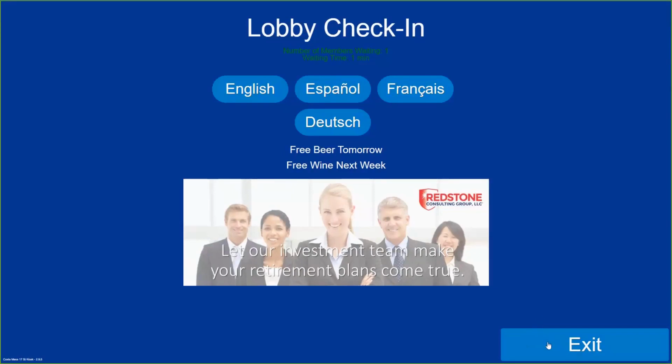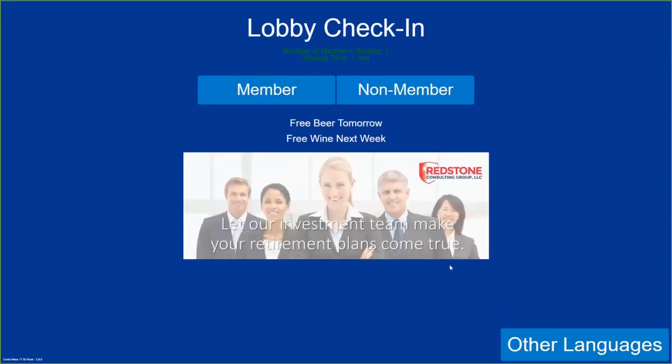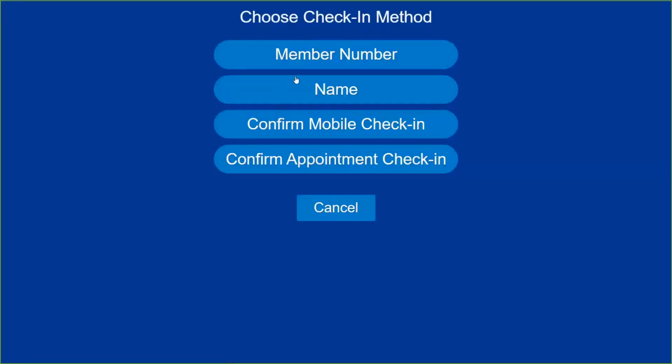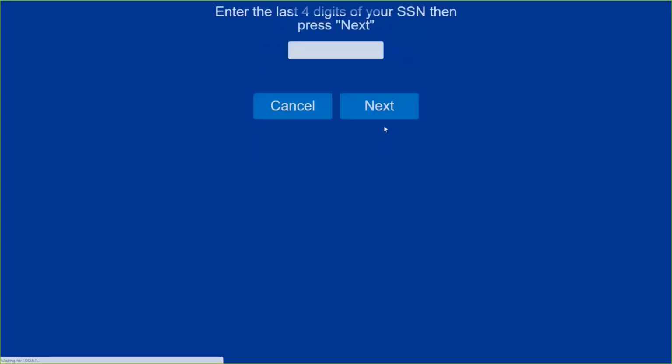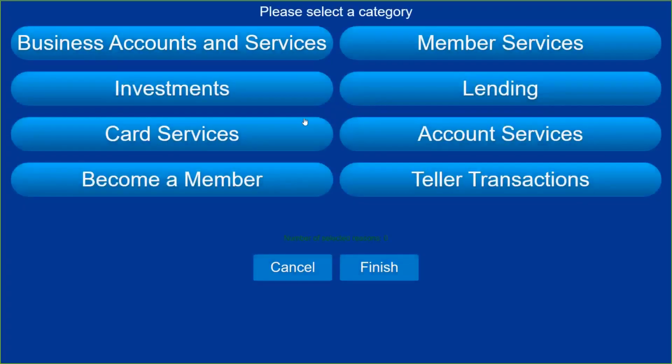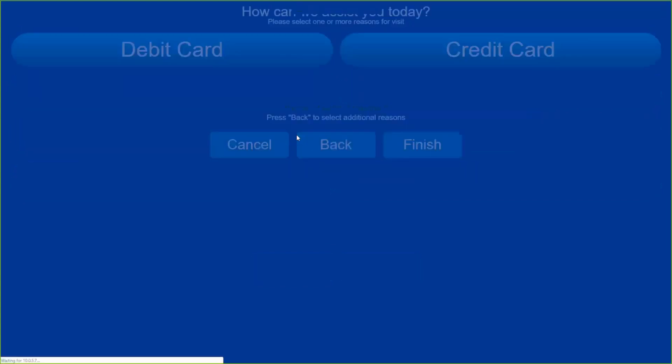If we go back then as a member, we can click on I'm a member, begin the login process. This time we'll just log in by name, or identify yourself. Ralph Mistum. And then once we've identified ourselves, we can select what services we want from the list that the credit union's configured.